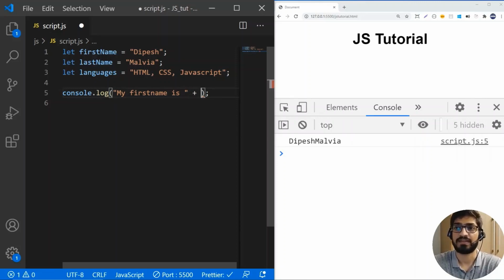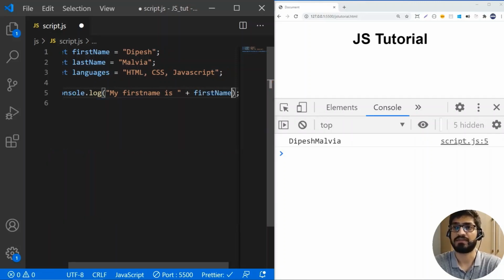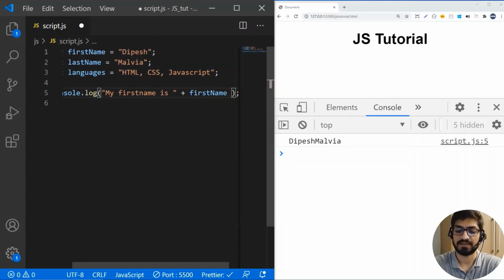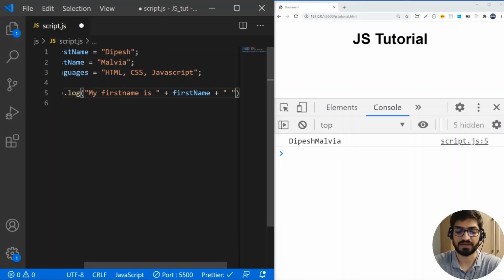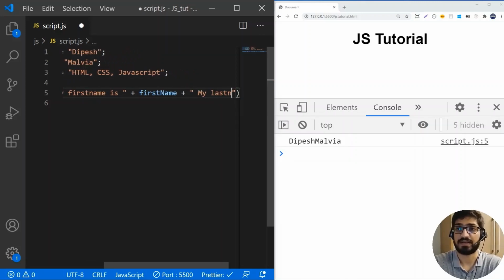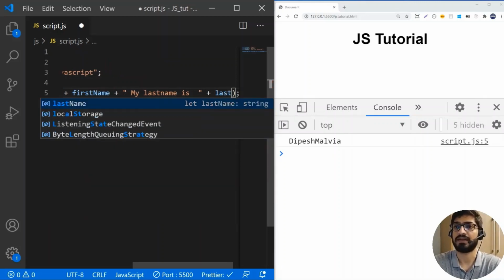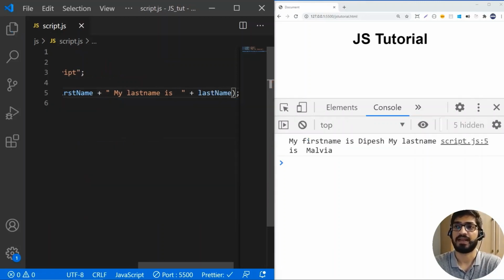Okay, and then you add your variable first name, and then if you want to add a string again, you add a plus, add a string "my last name is", add a plus and write last name. This is going to give "my first name is Dipesh, my last name is Dipesh".